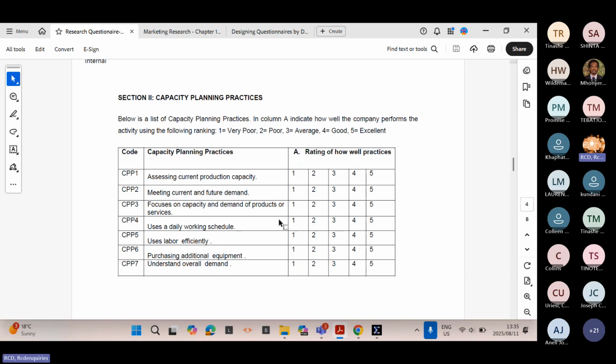So if you only have single response questions, multiple response questions, and open-ended response questions, you can't perform construct validity.